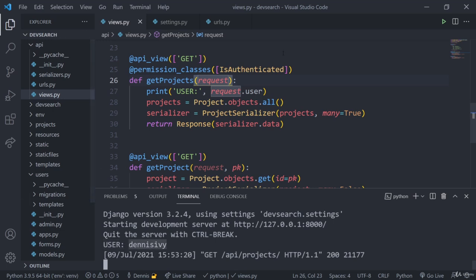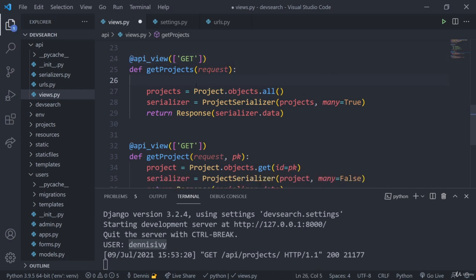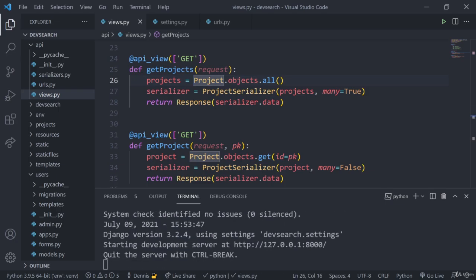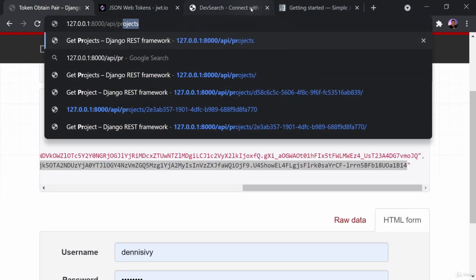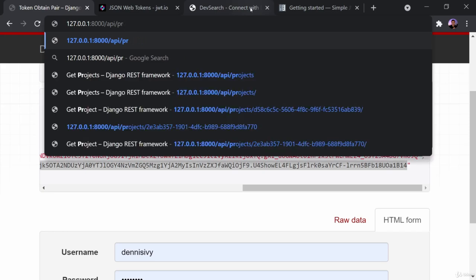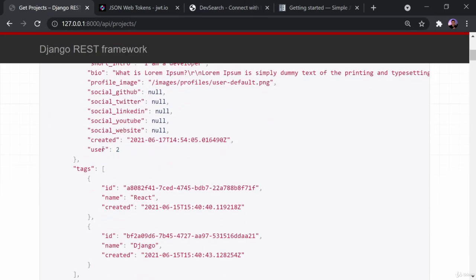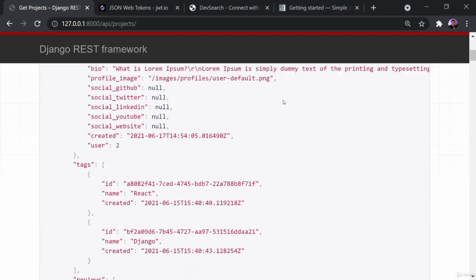So what's happening here is we added this permission, it's blocking it, but because that token is being sent, the view is actually decoding the token and finding the correlated user in the database. So at this point, I wanted to go ahead and take this off here. We're going to use this later, I believe in the next video. We're just going to remove that. So this route is no longer going to be protected. I want to make sure that we can access the projects here. So let's go ahead and go back to API/projects. So we'll go to projects, and everything's working. So we're going to protect another route, so we'll get back to that in a second.